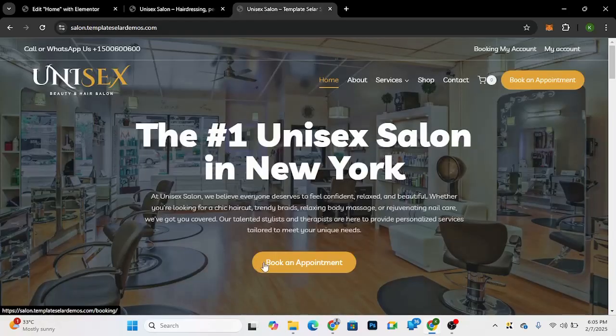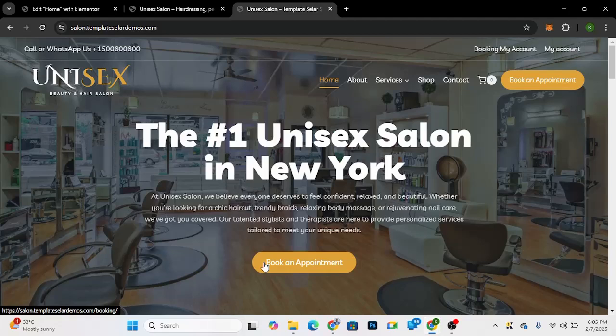Okay, so I'm going to go back over here and then just change this one, which is click here, to book an appointment. Okay, so now that I have this one to be book an appointment, of course I can go ahead and then add the booking link to it. So this is the booking link. I can just type in booking over here and it will show me the page for the booking, which is this one, and I'll click on it. It will generate the link over here.